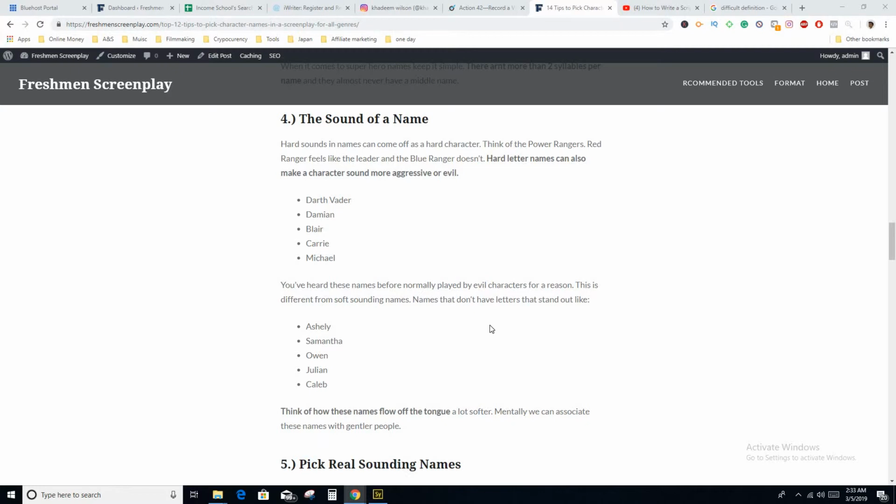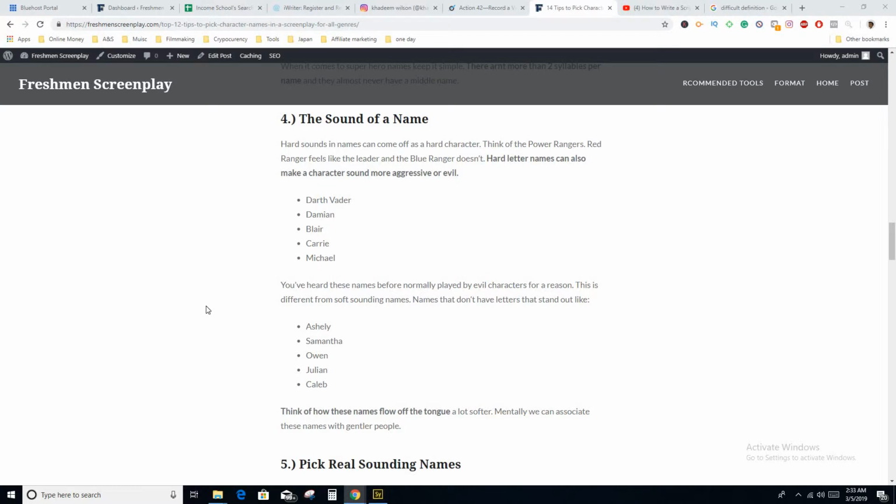Like the evil characters, if it's black and white like that, and the good characters, like when it comes to, what's that movie? Back to the Future, Biff, right? Like you just hear that name, it sounds ugly. He was an ugly character. See, that's kind of how you should probably think about it.